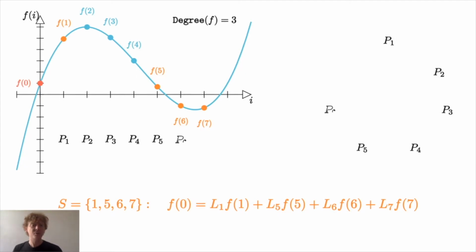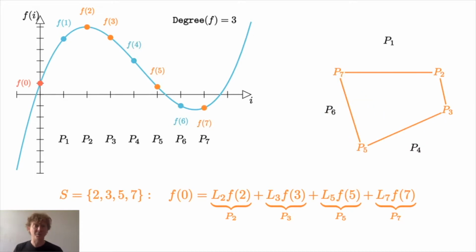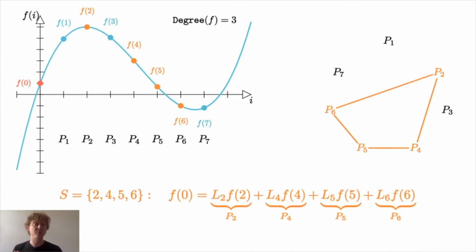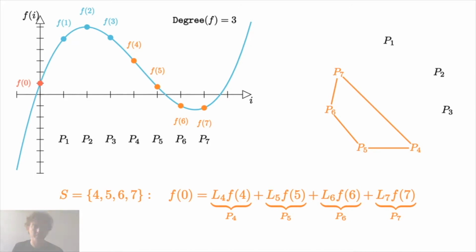Now, let's assume there are 7 parties, each assigned one of the given positions. Assuming each of these parties knows the evaluation of f at a single position only, any set of 4 or more of these parties is able to reproduce f0 by sharing information. But they can't do it by themselves, or with fewer parties. 3 or fewer parties will not be able to infer any information at all about f0.